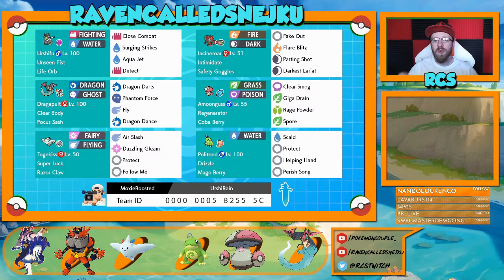Today we're going to take a look at the Urshifu Rain team, the team that was sent to me by Spider8 and was actually created by Maxi Boosted, the Urshifu Rain team. Of course, the team ID, if you want it already right now, you have it down there, so don't worry about it.